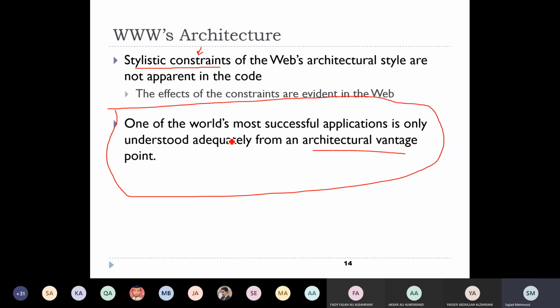I hope I'm able to convey the role of architecture here, and how critical it is. Your application's success or failure depends on it. As we move along, we'll formally define architecture. We'll formally look at styles. We'll look at which style is better than the others, and so on and so forth. But I hope everybody is comfortable with it.